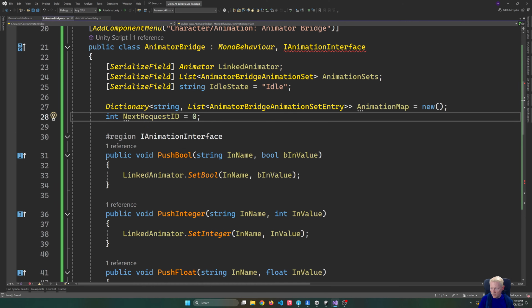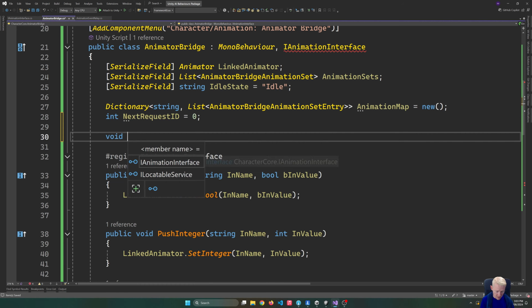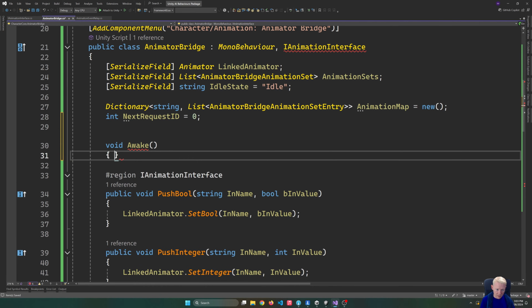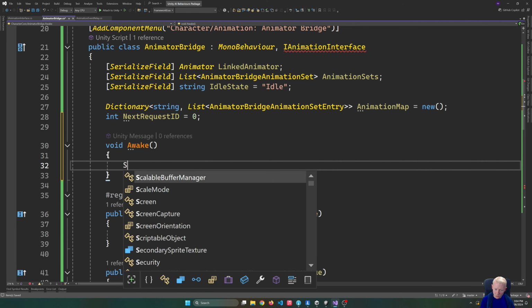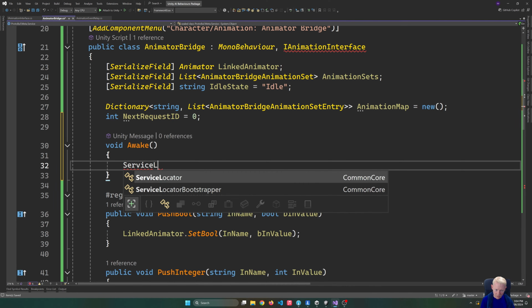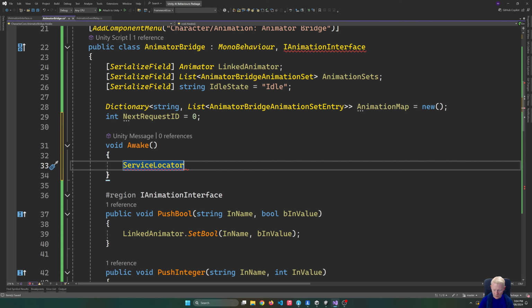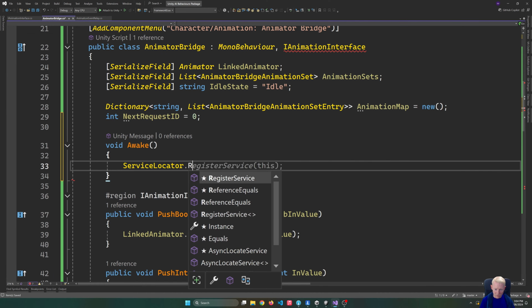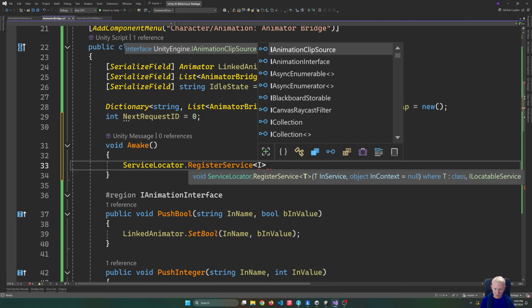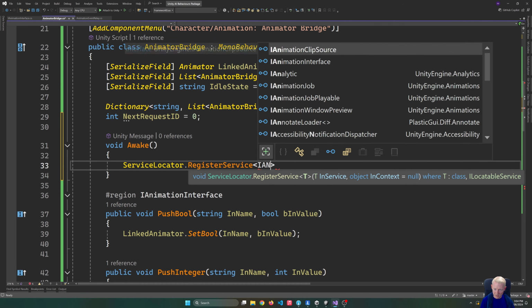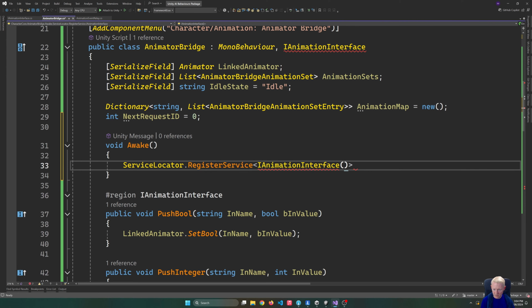What I want to do then is in awake, there's a couple of little things that I need to do. So in awake, one thing I need to do is register ourselves with the service locator. So with that, I need to register, and what I'm registering is as an IAnimationInterface.